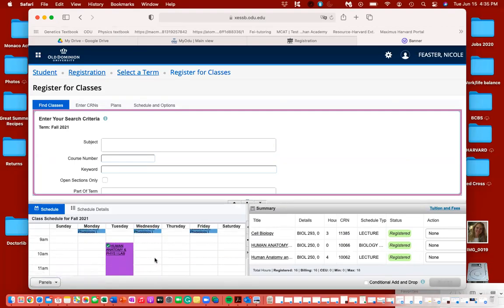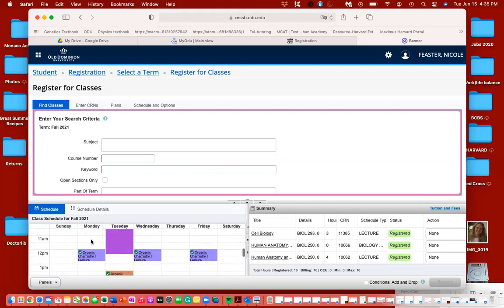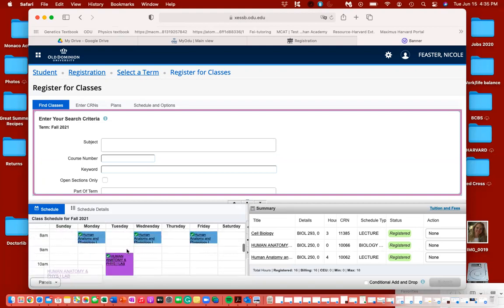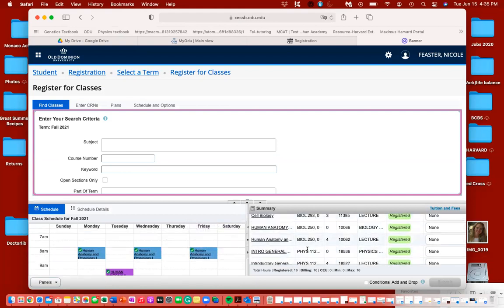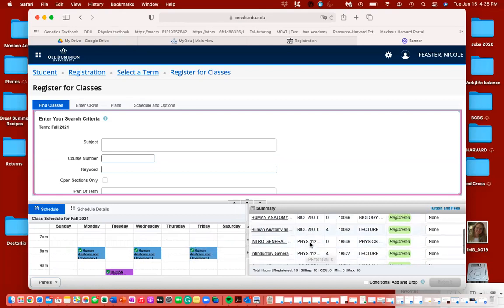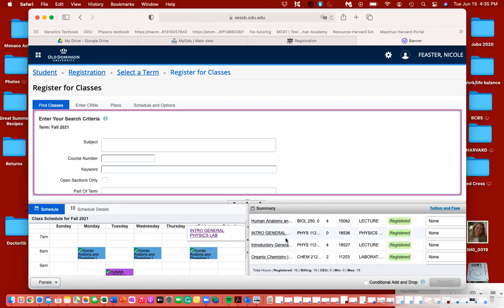If it's an asynchronous class, so it doesn't meet in person, you will not see it on this calendar. These are my current classes for the fall, and then you'll see it in list form. You will see all the classes, the synchronous classes, meaning they meet at a certain time and date, or the asynchronous classes, meaning they don't have a meeting time and they're online.